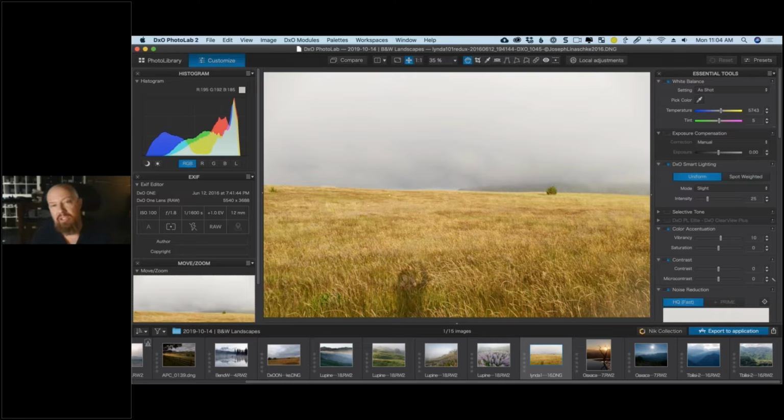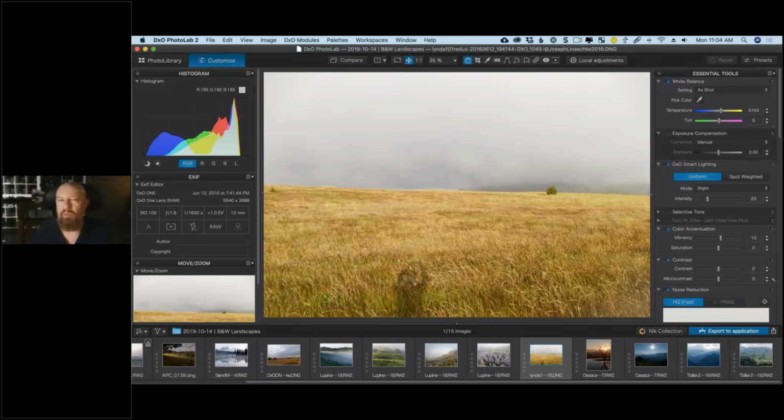The advantage of using Photoshop is that you can create a smart object, which means that the filter becomes a smart filter. The advantage of a smart filter is once you hit apply, you can go back in and re-edit it at any time. But today, because it's been requested, I will be using PhotoLab, which of course comes with Nik Collection 2. The thing to keep in mind is that once you hit OK out of the plugin, that is a permanent application back into that TIFF file. Your original is always untouched.